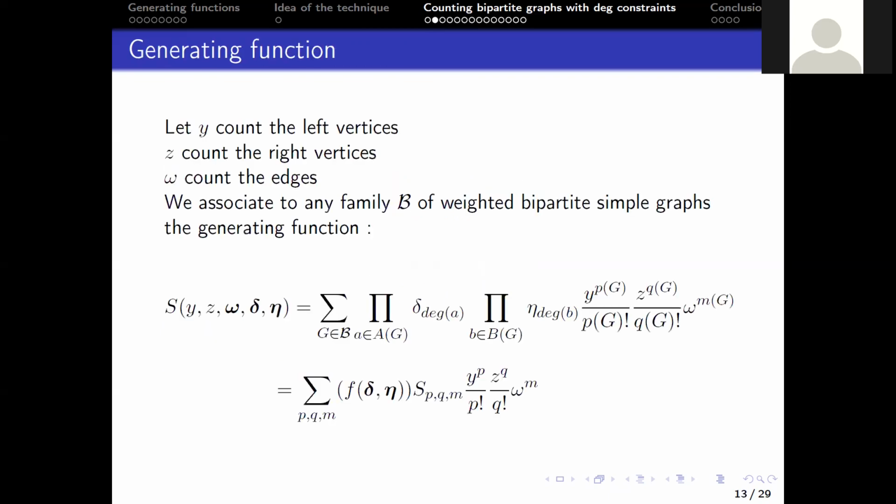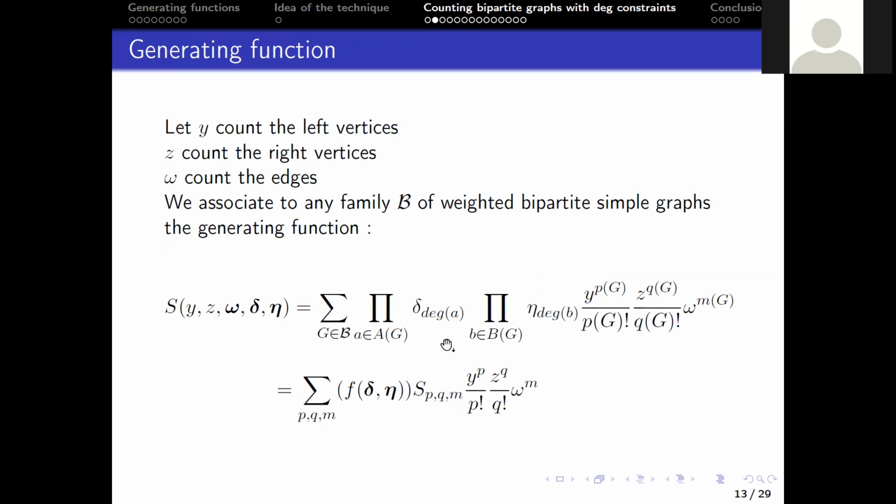And so in our sum right here, this product is going to be 1 if and only if every degree is in the right degree sequence. And so that's how we can calculate the graphs with degree constraints.